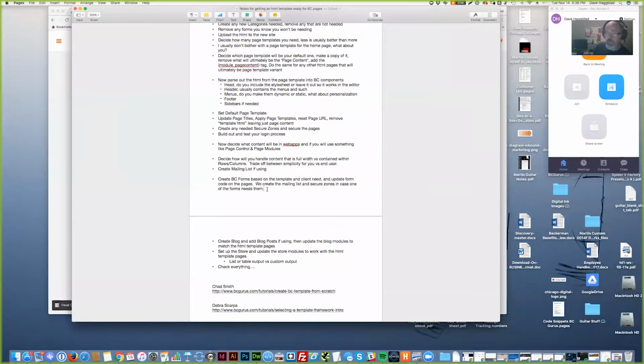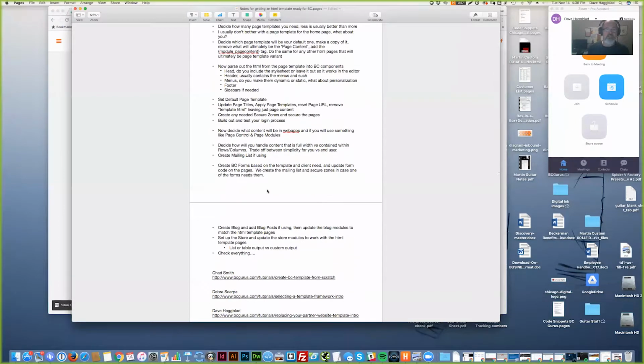So generally speaking, if you've got an HTML template, or even if you wrote one by hand, you might have some HTML that's already written for you, but you have to take the BC versions of those inputs and labels and stuff and make them work with your form and the action URLs and any anti-spam techniques that you're using. And now, of course, we have that form builder app that Scott Reynolds has built, which is pretty darn fabulous. So this is just the order that I go in. I generally speaking build a form in HTML, get it looking the way I want it to look, and then I build the form in Business Catalyst and pull in the action URL, pull in the validation code and all the rest of that stuff.